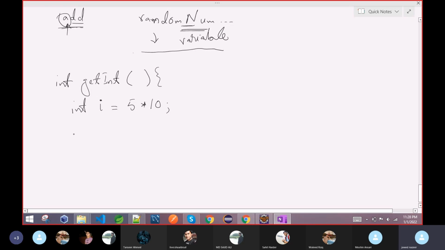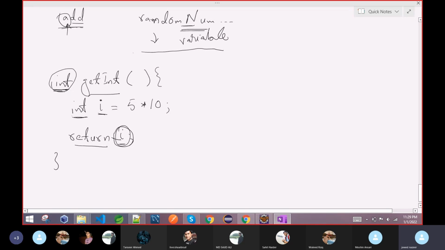Till now, in the main method we are not returning anything. So how do we return a value? We have to write the keyword return, and then the value you are going to return. See here, this i is of integer data type and I am returning it. The data type should match the value you are going to return. So if you mention int, then you have to return an integer data type value only. Since i is an integer, this method can return it. Return means this method is returning this value.